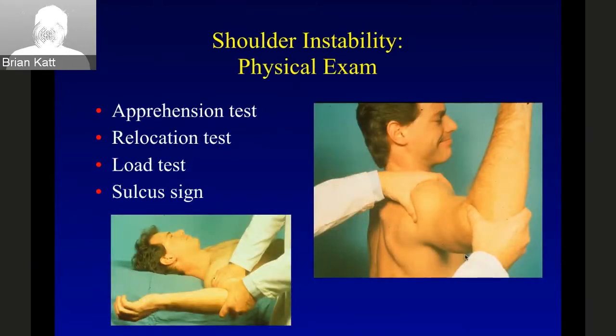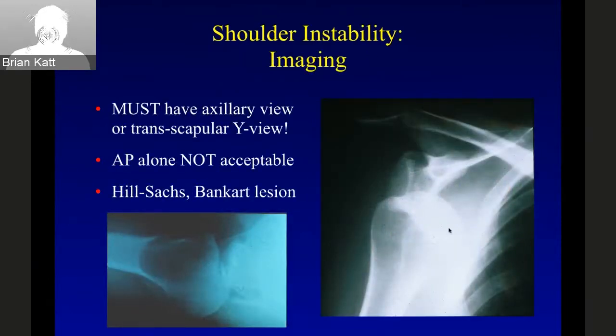Again, these are some tests we do in the office for shoulder instability in the younger individual to see how loose they are. If people have shoulder instability, usually it's physical therapy to retrain their muscles and strengthen the shoulder. If the physical therapy doesn't work, usually after 6 months, we can go in and actually tighten the capsule so they're not loose. Here's an X-ray: this is the humerus, this is the scapula, the part of the scapula called the glenoid, and this is slipping right out because it's so lax.